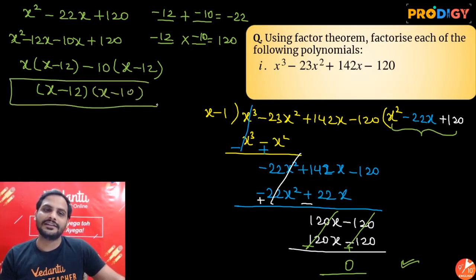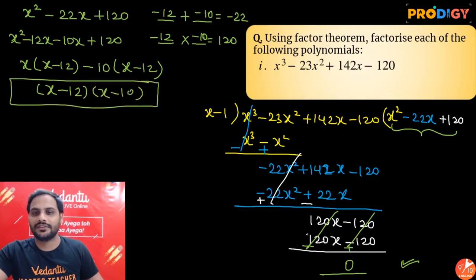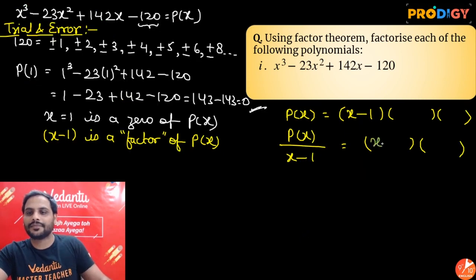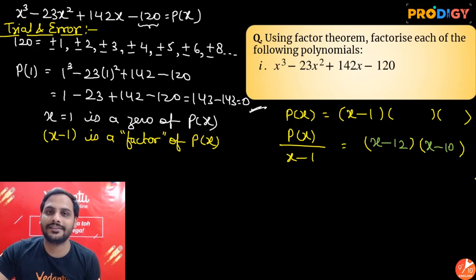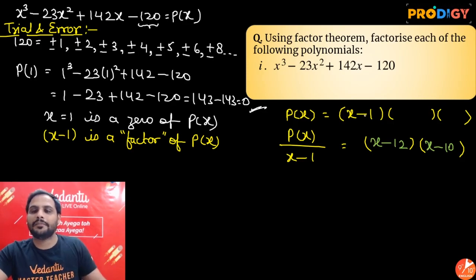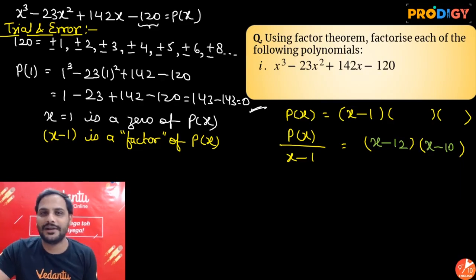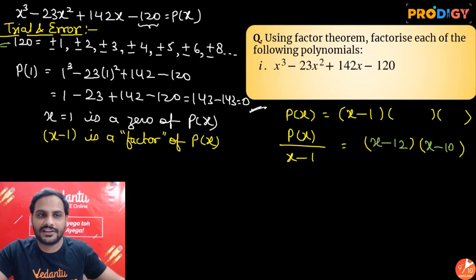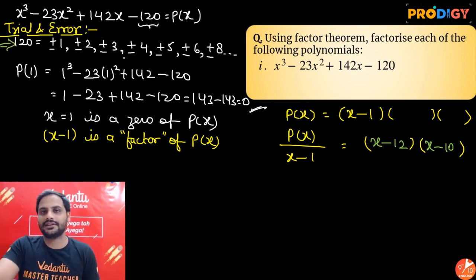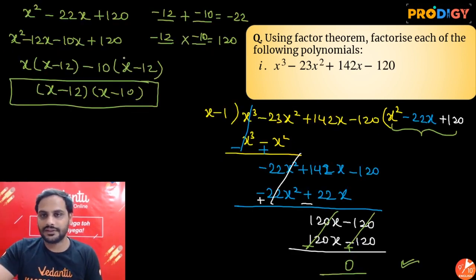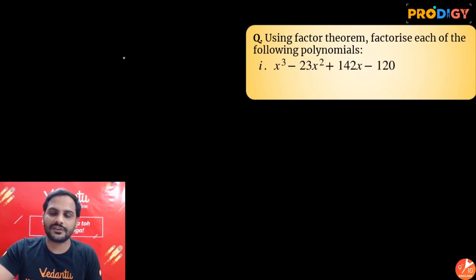These are the remaining two zeros. So the remaining two zeros are what, beta? x minus 12 into x minus 10. Yes. And you will clearly see minus 1 into minus 12 into minus 10 is what? Minus 120 only. That is why I have told you to factorize and check all the factors of 120. Okay? This is how these questions will be solved.